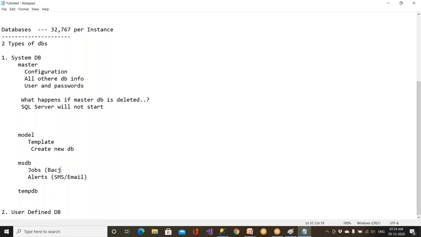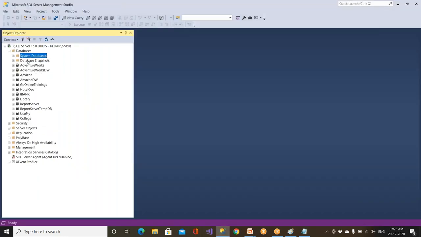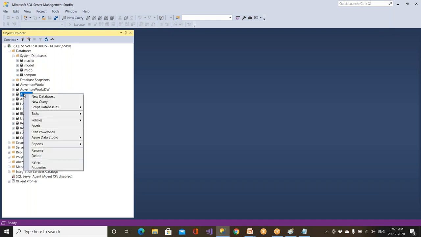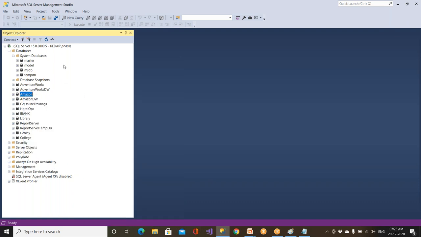For example, I want to take the complete backup of a database. Clear? So this is a job. This kind of information will get stored in the MSDB database. For example, every day you get new data. If something goes wrong tomorrow, what happens to this data? So we need to have a database backup. Clear? When you right click and go to tasks, you should be able to back up, and if we have a backup, you should be able to restore it, right?